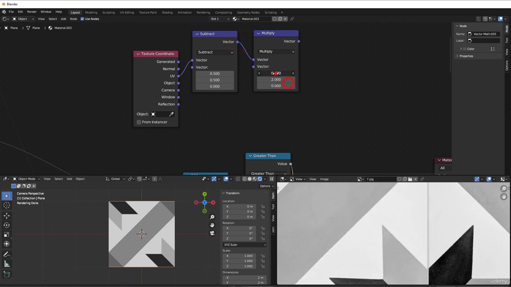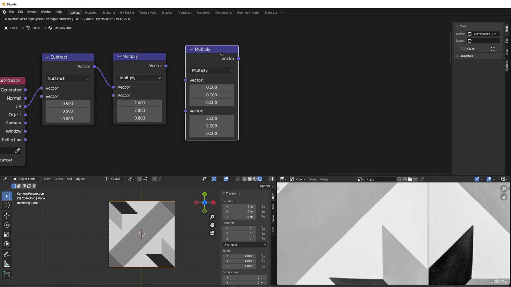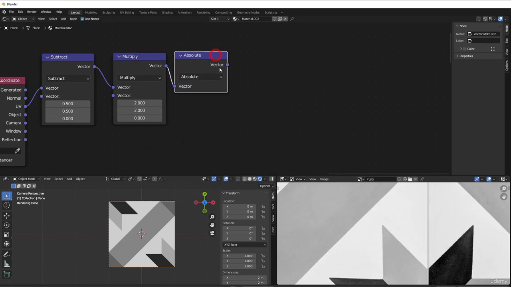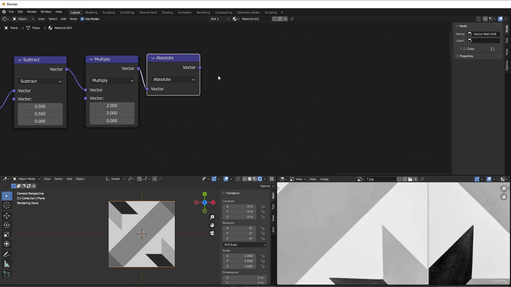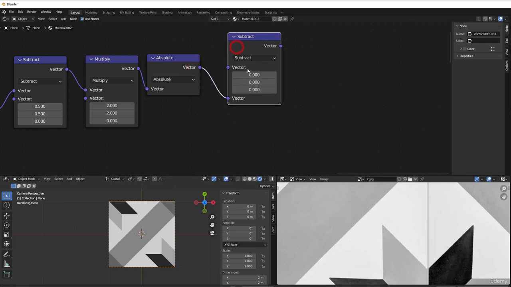So 2 here and 2 here. We use an absolute, so Shift D, absolute. We use subtract, so Shift D, subtract, because now we would like it to be a tile, and I was going through that earlier in this session, so you should know how it works now.